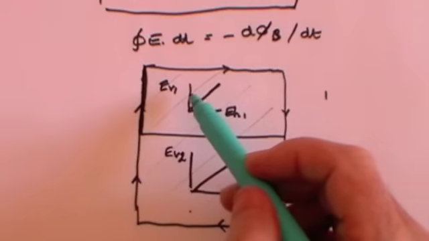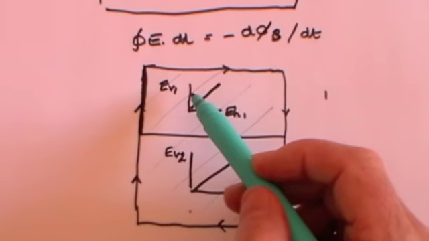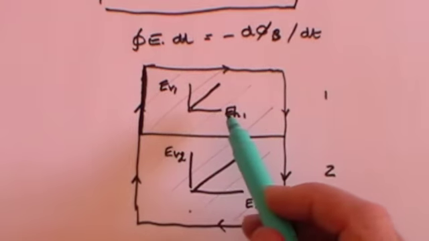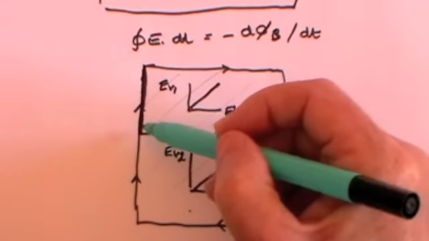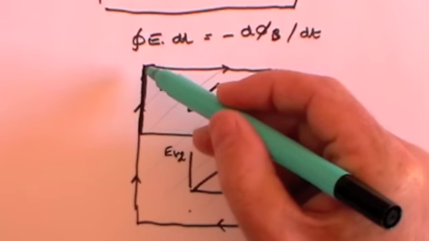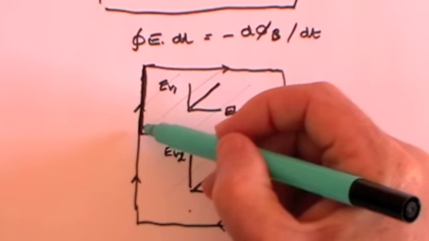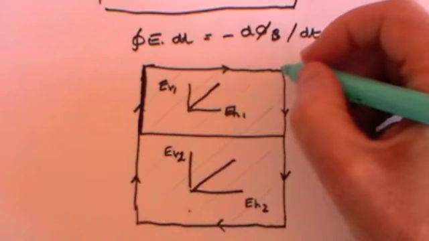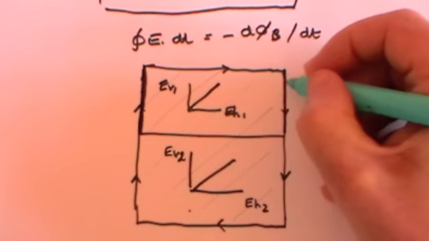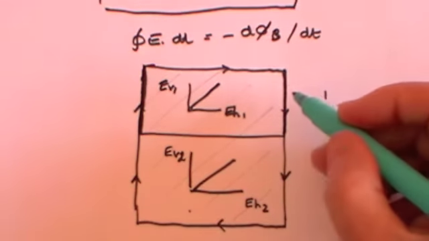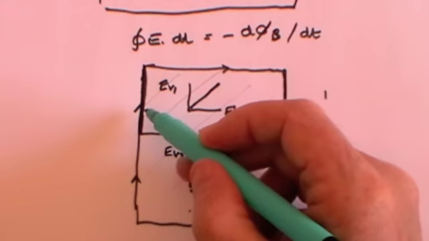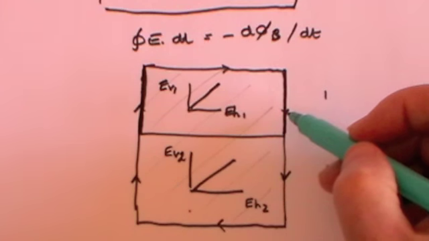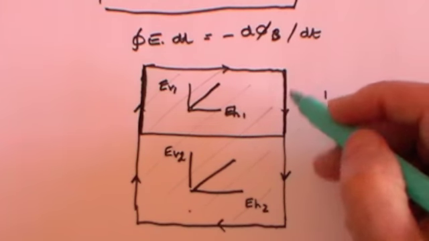The only E vector that's going to apply is EV1 because EH1 is perpendicular, so there will be no dot product. So there will be an EV1 term that will come out of this journey here. But whatever that is, it will be exactly balanced by the return journey here. So that part of the journey and that part of the journey will cancel out.